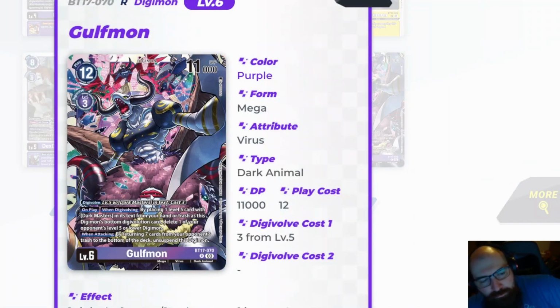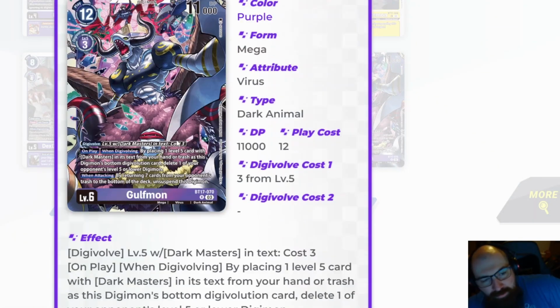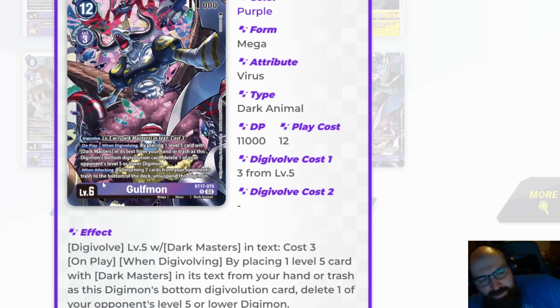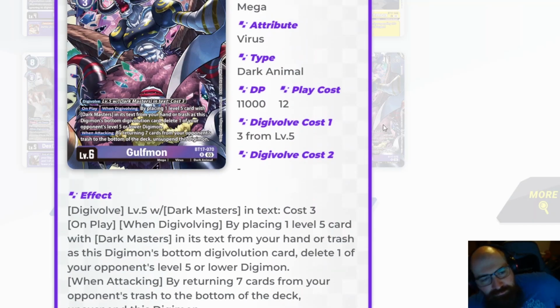Golfmon, new Golfmon, weird mouth place. Digivolve 5 for Dark Masters in text, cost 3 on play. When Digivolving by placing one level 5 card with Dark Masters in its text from your hand or trash, as a Digimon digivolution card, delete one of your opponent's level 5 or lower Digimon. When attacking by returning 7 cards from your opponent's trash to the bottom of the deck, suspend this Digimon. That is not once per turn. So if your opponent has a lot of trash, you just keep getting the swing. Sucks to be them.